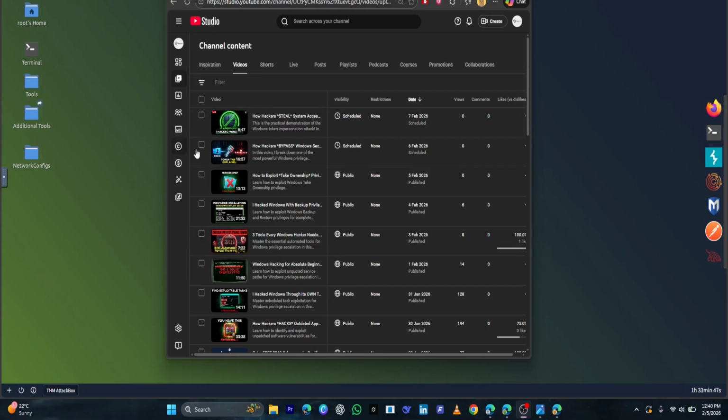So you can see right here on the screen, these are the two videos that I am talking about. The previous technique that I made a video on. So this is the theory part and this is the practical part. And this video that we are making is another technique for gaining higher level privileges on a compromised computer, or Windows computer, right?